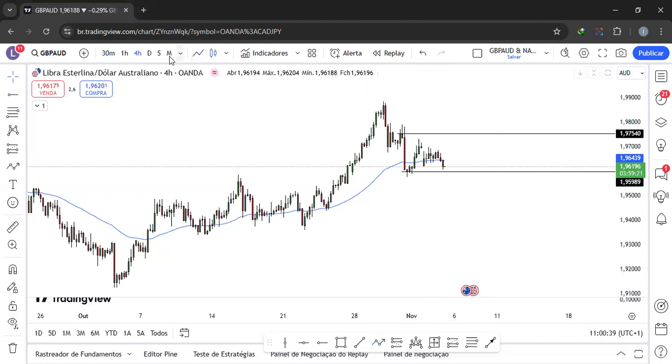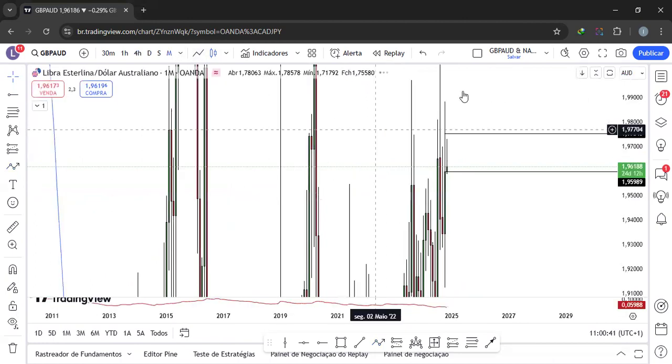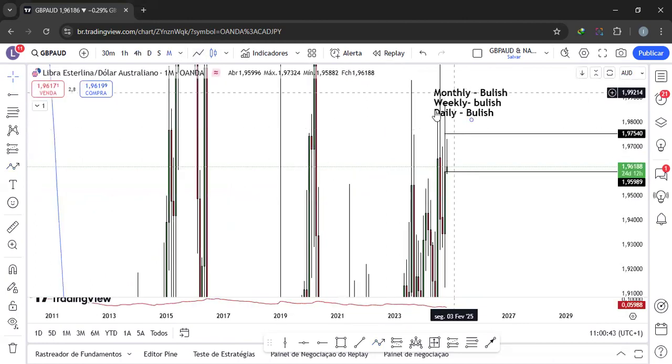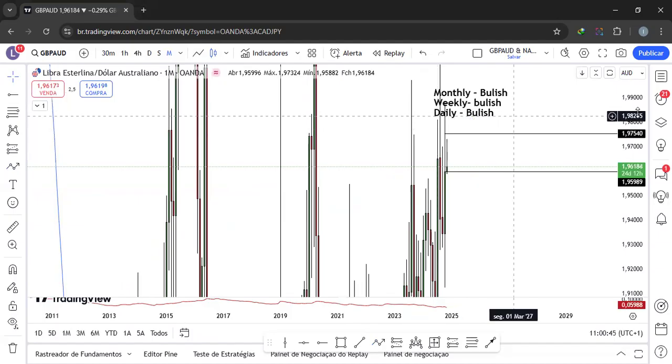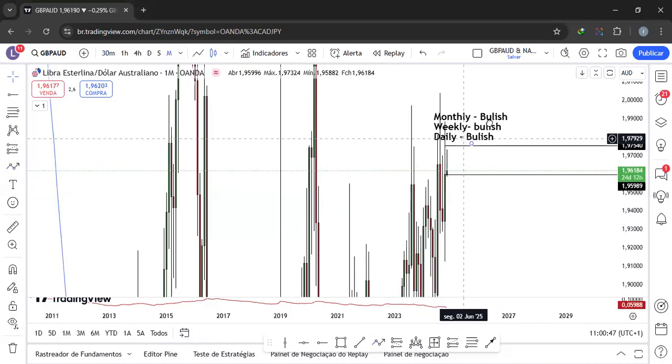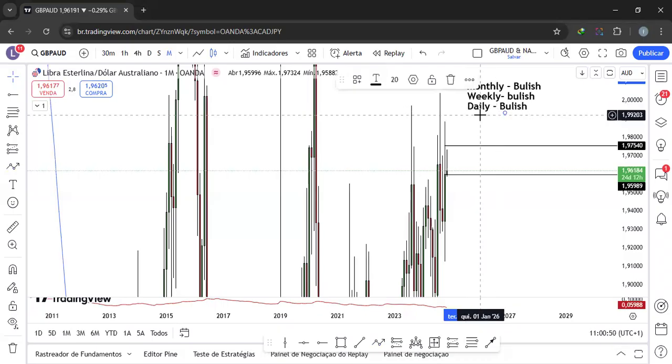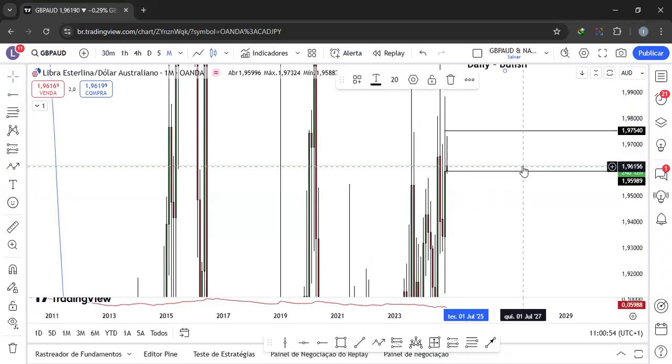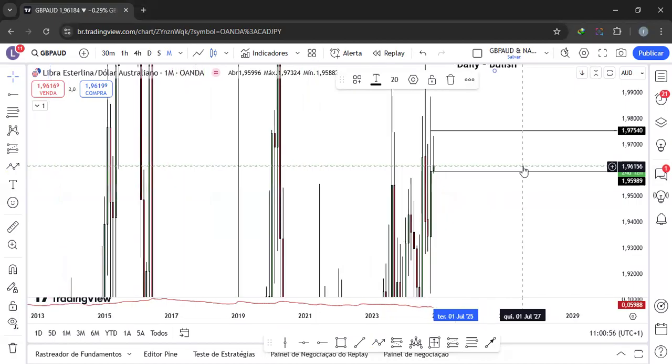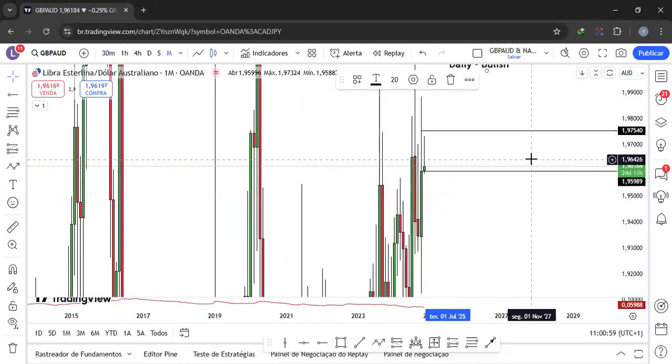After we identify that daily is bullish, monthly bullish, weekly bullish, but 4 hour is bearish, we're going to expect to see the 4 hour changing to bullish so that we can make a new decision. Our second point is going to be structure. I mean, it's going to be areas of interest, support and resistance, or supply and demand.